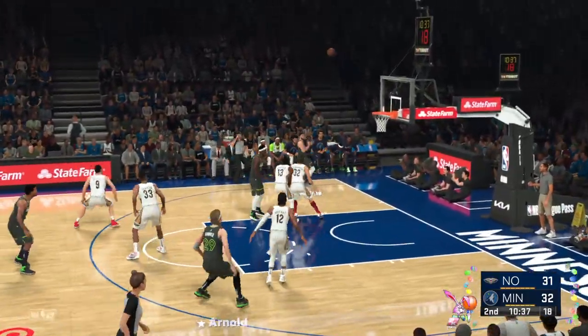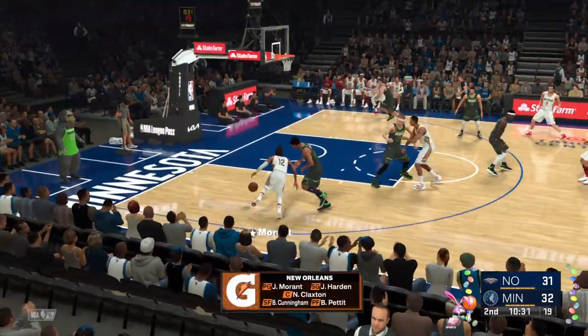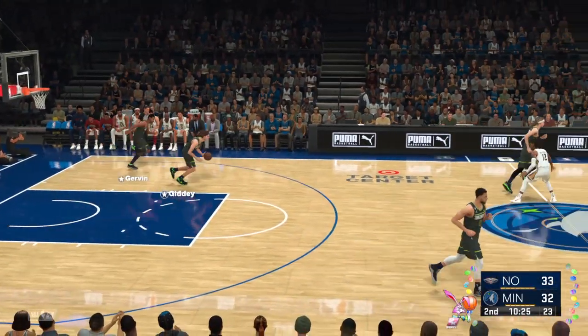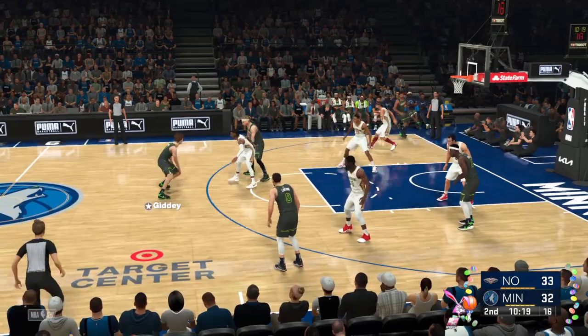Okay, on the court right now, second quarter for the Pelicans. They've got Ja Morant. He's out there with James Harden. Cunningham is out there with Nicholas Claxton. And then Morant with the dunk. Well, it's certainly been a roller coaster ride. You do me one, I'll do you one better. It feels like we have a lead change every few possessions.